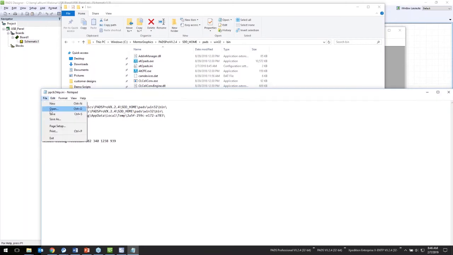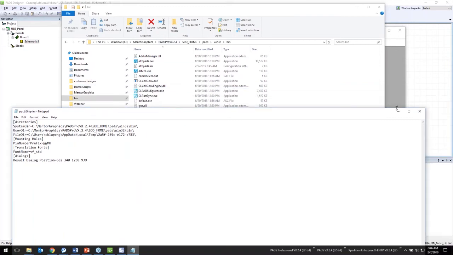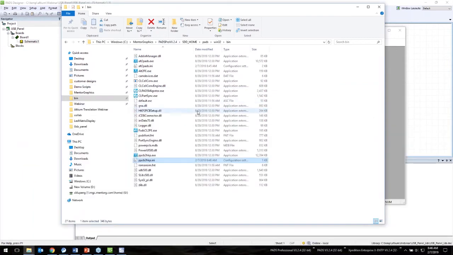And we can go ahead and save this. And the reason that there's two different configuration files that we need to check up on here is because previously, Altium's translations had to go from Altium to PADS, and then from PADS to PADS Professional. Nowadays, I'm using VX 2.4, and at least for a few releases now, the translator has done both of those translations all in one step.